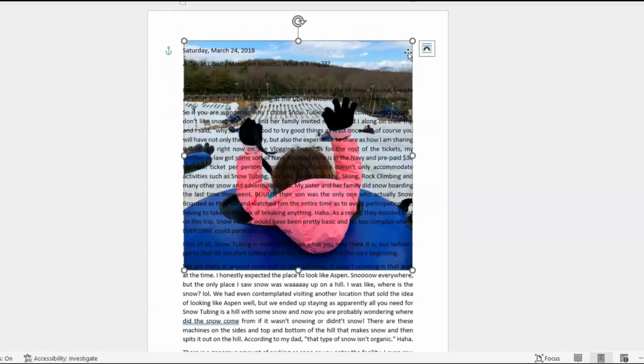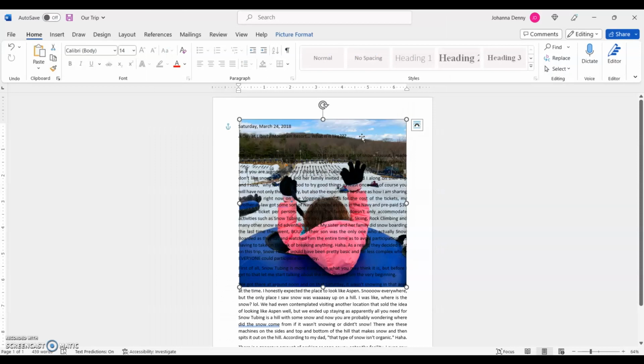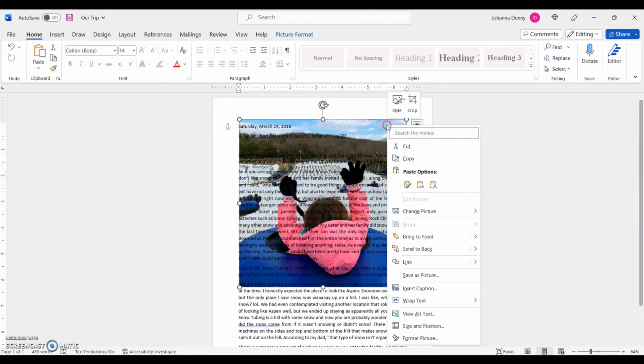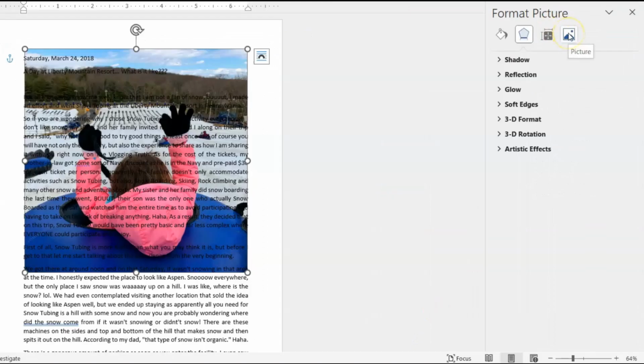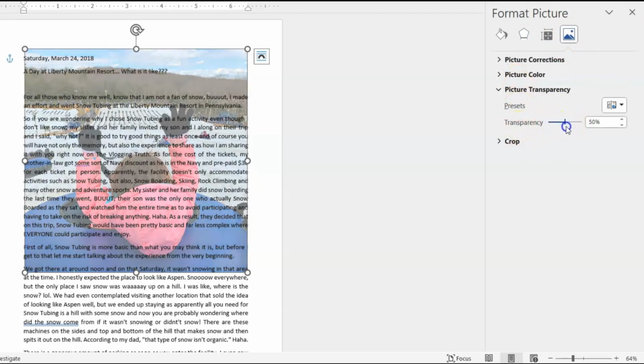And of course, even though this is not that type of video, if the picture is too bright or too dark for the text that it is behind, if you want to make the picture lighter or make the picture transparent, all you have to do is right click on the photo itself. You come down to Format Picture, and where you see the picture icon, you click that, and the transparency settings are in there. So you could just move the slider by double clicking, holding, and dragging to the right. And you have different percentages that you could use, and your picture will show you different transparencies.